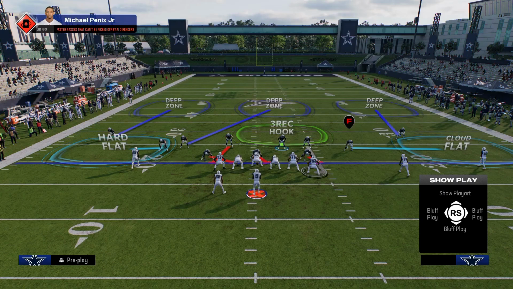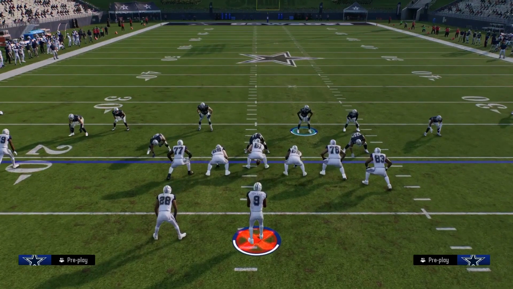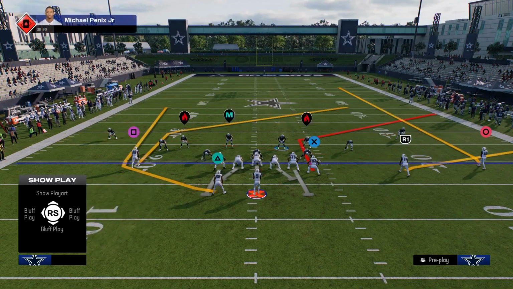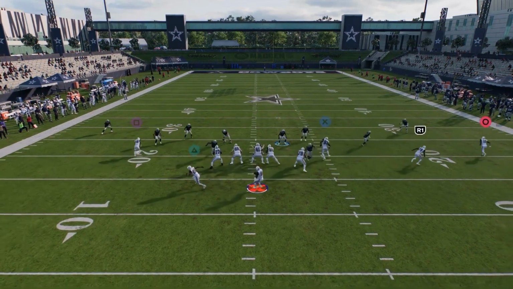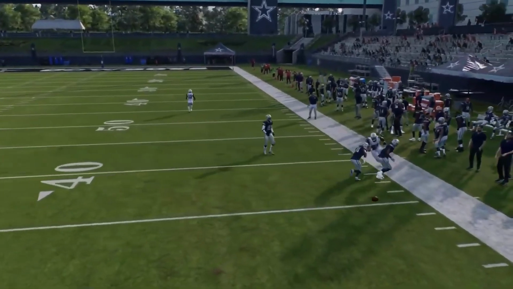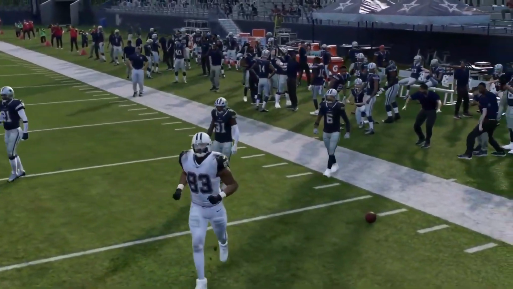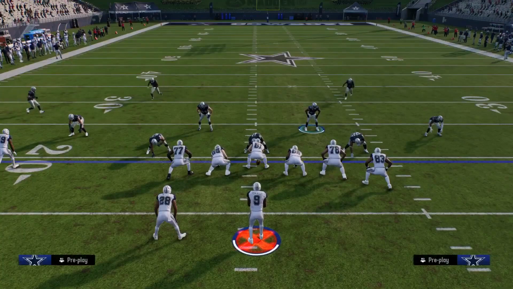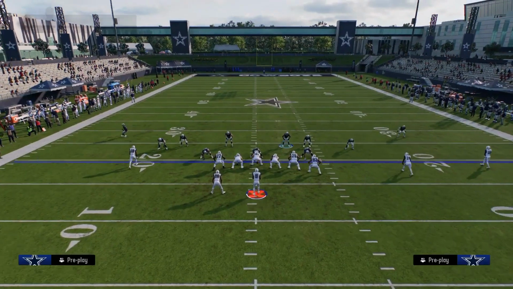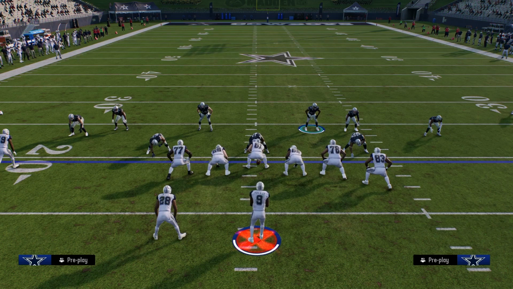Now, let's talk about what is open and what this actually defends well. One of the main plays that you see a lot out of U-trips is this play with the tight end corner. So what you're going to see here is this combination of the man up and the cloud is going to take that away, and it's going to force them to check down underneath to their flat route, which at the end of the day, if you're giving up a flat route, that's not the end of the world.